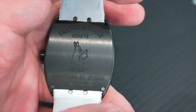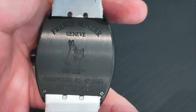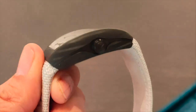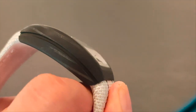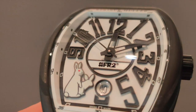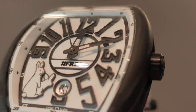The workhorse underneath the closed case back is the in-house automatic FM800-DT caliber, which has 28,800 bph and 42 hours of power reserve. The watch has 30 meters of water resistance. Underneath the curved sapphire crystal is a curved matte white dial contrasting with applied glossy black PVD finish indices, hands, and motif.